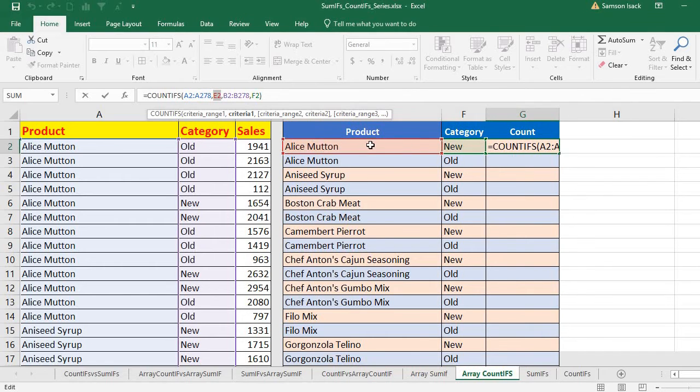Okay, but if you are giving this one as an array value, then it is going to take the first element of this array criteria as well as the first element of the category, and going to compare. If both are true, then it will return that value and COUNTIF for the whole set. Then it is going to do it for the second value again. Then when the second value is satisfied, that value is going to come in the second cell. So when you try to enter the array formula, you also need to tell Excel first what your output cells are, because the output is going to be a set of results.